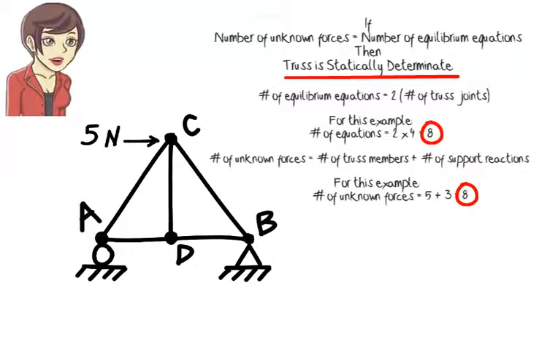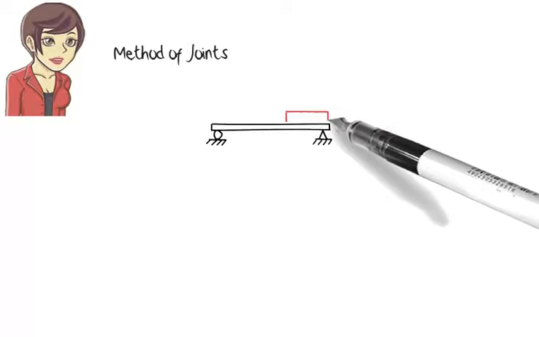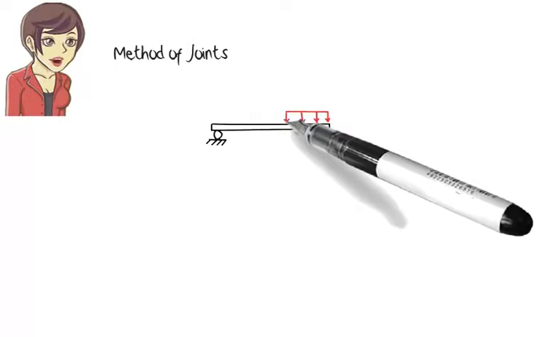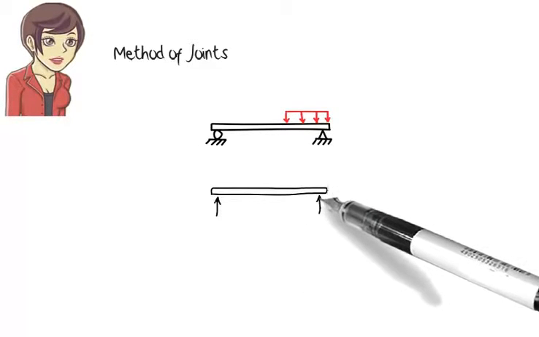There are several truss analysis techniques. Here, we are going to explain and illustrate a technique called the method of joints. This technique is a direct application of the principle of static equilibrium. According to the principle, if a structure is in equilibrium, then not only must the equilibrium equations be satisfied for the structure as a whole, but they also must be satisfied for any of its parts.